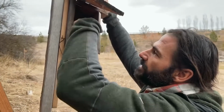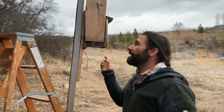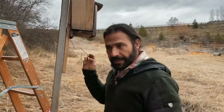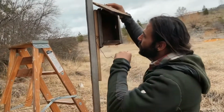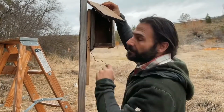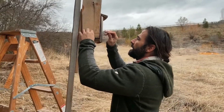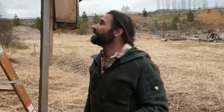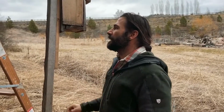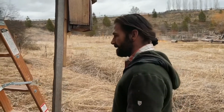It's kind of nice to have these side opening ones because, believe it or not, as the birds are nesting in the spring, if you're aware of it, you can hear some of the hatchlings and stuff. And sometimes the birds, they don't even mind. You can open up, just take a quick glimpse and see if the birds laid eggs or if things have hatched. You can observe what your feathered friends are up to. And a lot of times the birds don't mind. But yeah, this is what I do every spring. Clean out the bird boxes and invite the neighbors to come back.